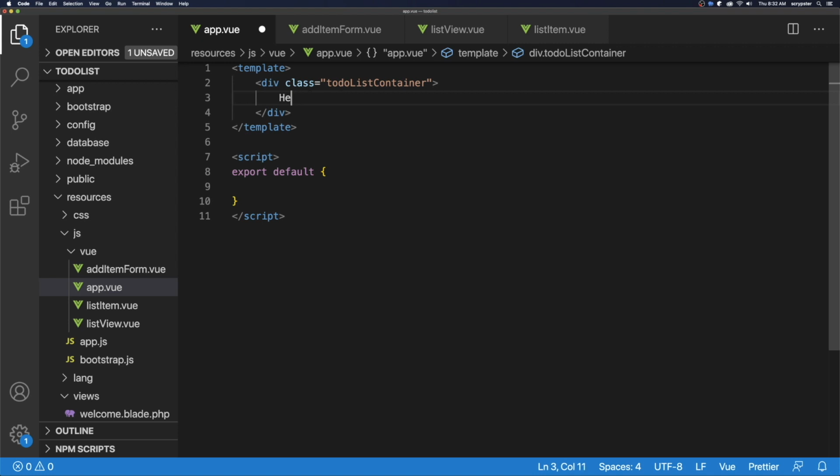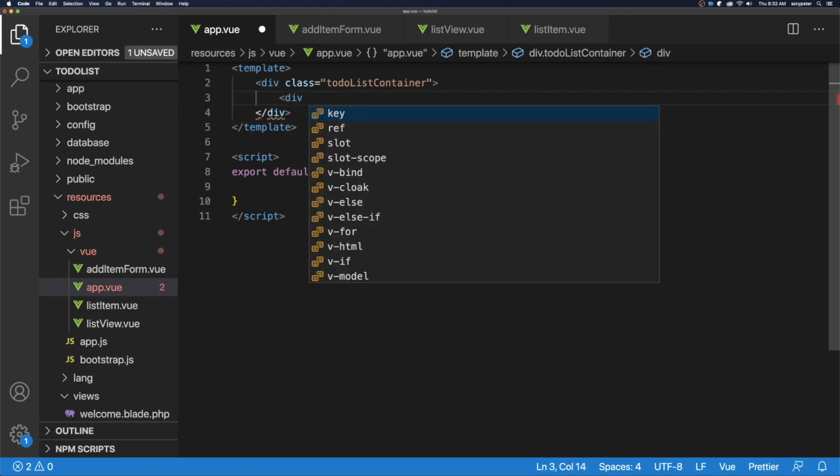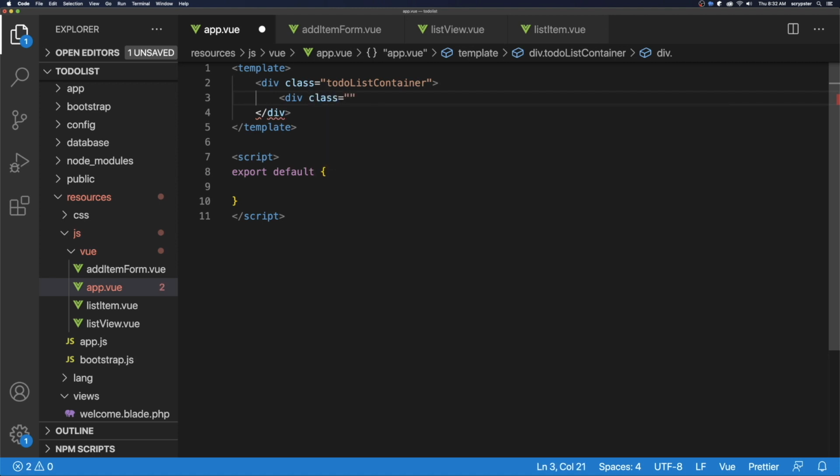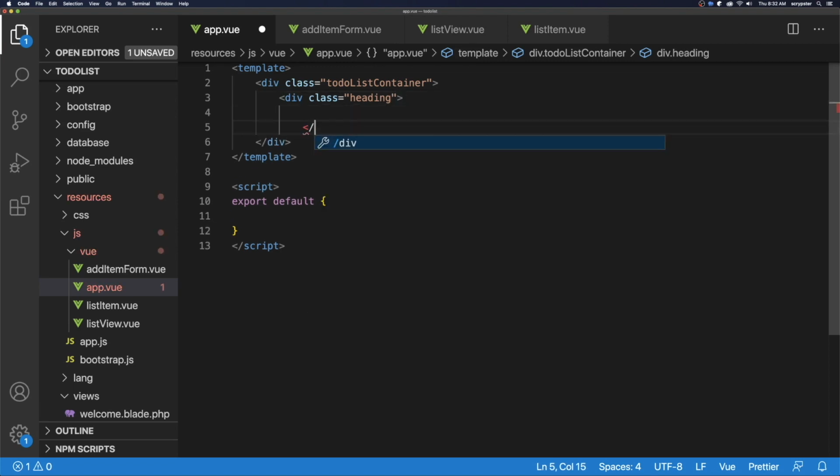And then inside of our container, let's go ahead, we'll put another div in here, and this is going to be our heading. So the top of our list, we'll just say class, and we'll call it heading. Let's go ahead and close that out as well. Inside of my heading, I want to put a title. So I'm just going to use an H2. I'll call it id, we'll set it equal to title. And I just want to call this To-Do List. And that's just going to be my title at the top of the page.